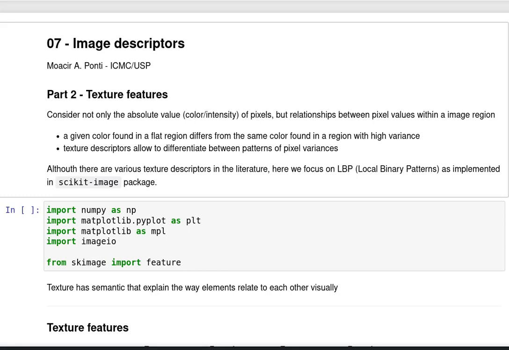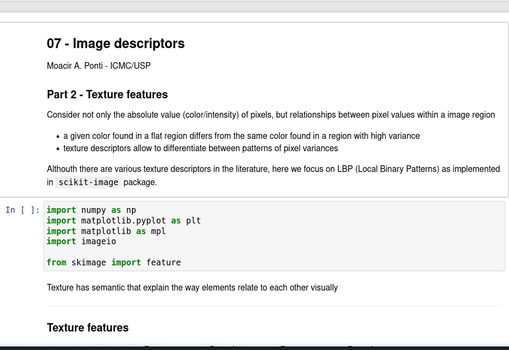Texture features are going to consider not only the absolute values of the pixels, but also the relationships between pixel values within some region. That means a given color that is found in a flat region will differ from the same color but now found in a region with high variance.